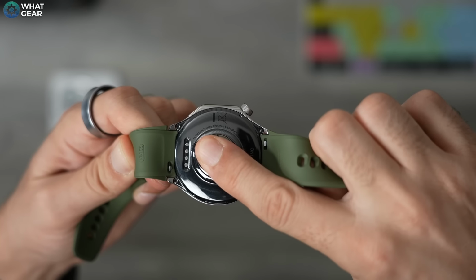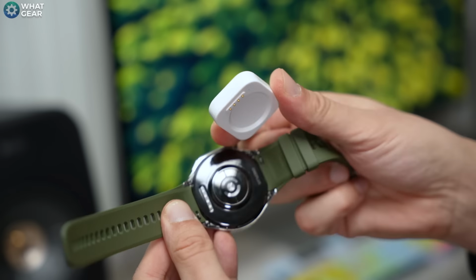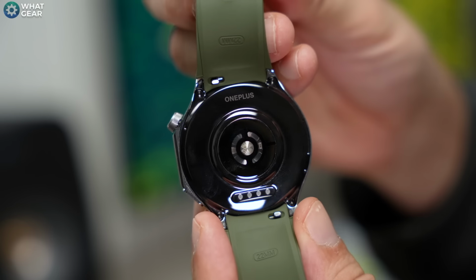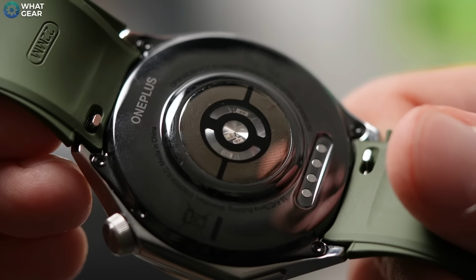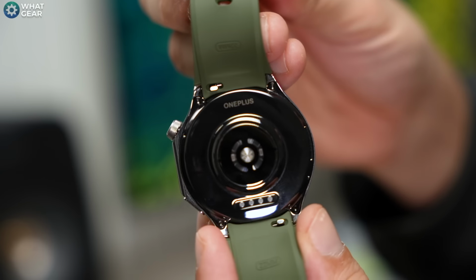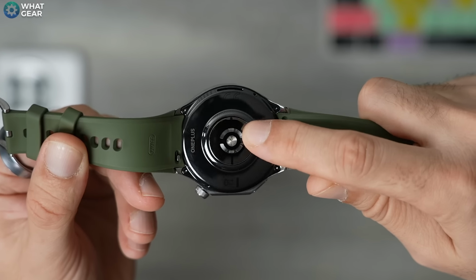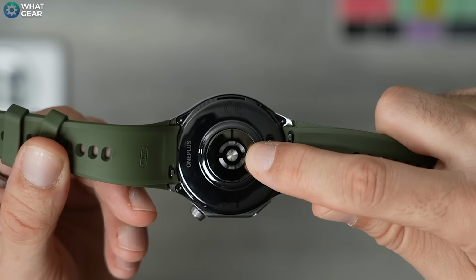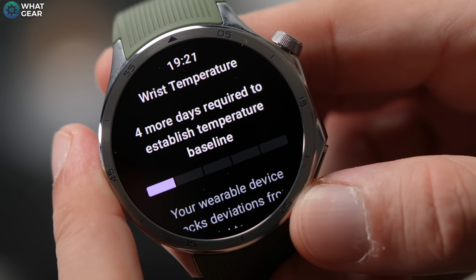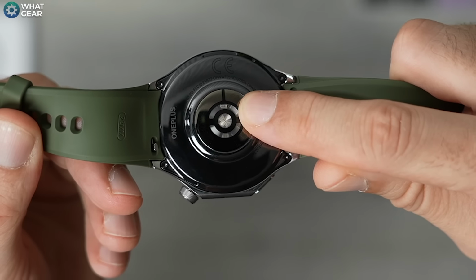Around the back of the Watch 3, just like the Watch 2, we've got the charging points for the provided charging cradle, which just kind of clicks on like a piece of Lego. And here is actually where you will find some more of the less obvious upgrades. So there's a new glass used here on the back of the device and new LED materials, which is said to enhance the measurement accuracy of the sensors. And beneath the new glass, there's a new wrist temperature sensor. And then of course you've got the 8-channel heart rate sensor, as well as a 16-channel optical pulse oximeter sensor, which I do believe are the same ones used on the Watch 2.